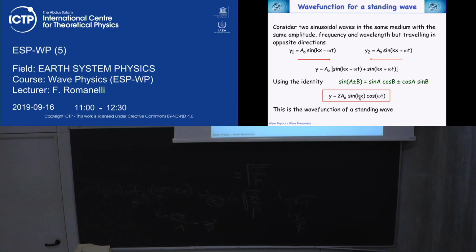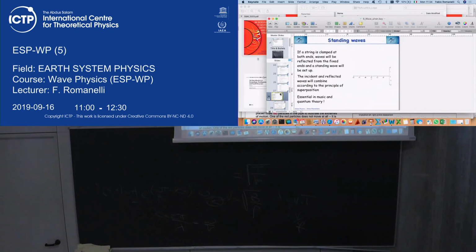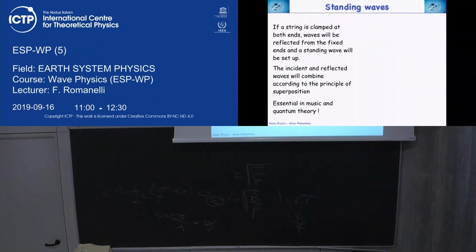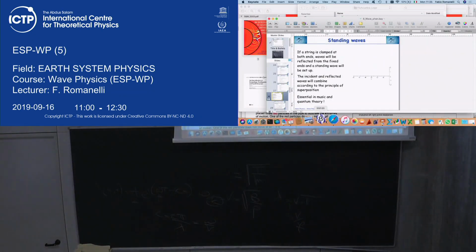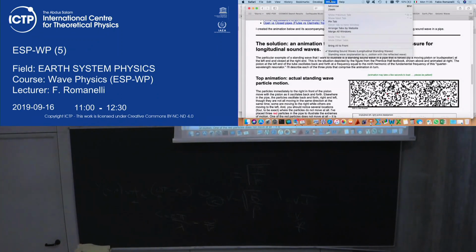So in my opinion, the best way to understand this is this animation that I've shown to you, but I prepared another one looking at the water fan. So look at this. Progressive, reflection, beginning of interference, standing. Now it's going to loop, so it will be a mess. That's my problem. But now there is no progression. It's standing. That's the looping. Forget. This is not physical. It's just a movie effect. Okay. Now I prepared here. I hope that it is still there.